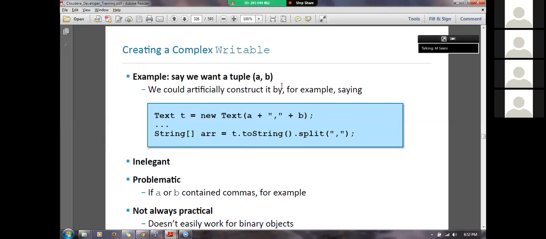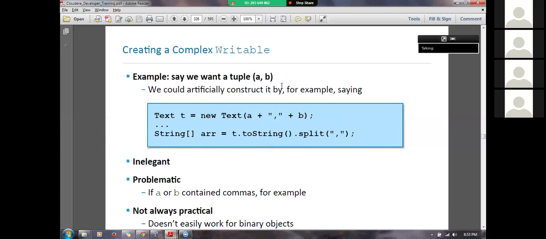Tuple is nothing but a row. So a row of a comma b we have. We would artificially construct it by saying Text t is equal to new Text of a plus comma b, and we are defining the string array to split this line by the comma.